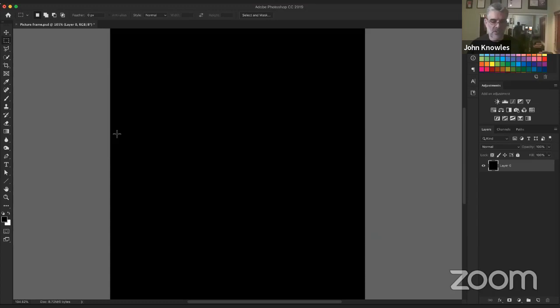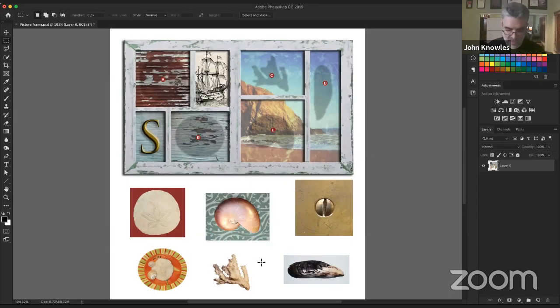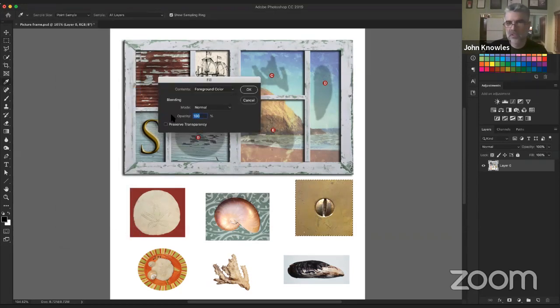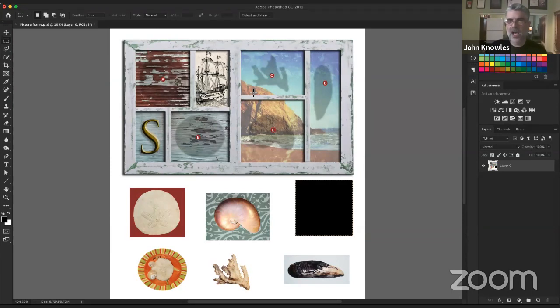because nothing was selected. I'm going to undo. Don't want to do that. Don't want to paint it black. I'm going to go back and get my selection back. Again, I just hit undo because I knew I had that selected a while ago. And now if I go up under Edit, Fill, Foreground Color, aha, I selected something, so the command that I chose affected the selection, okay? I hit undo. So things like that are affected by the selection.